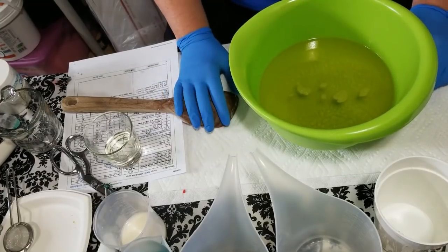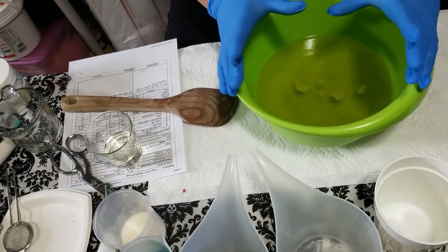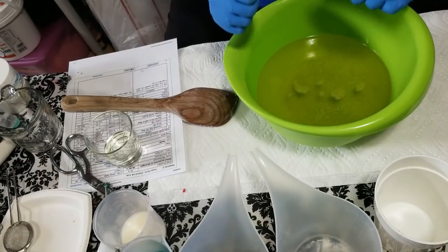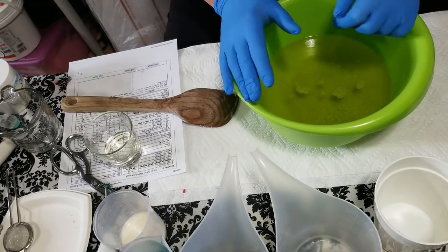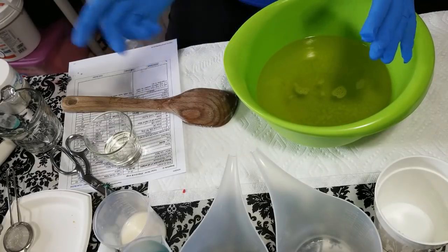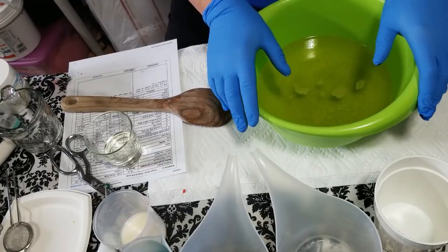And then I used, you can find them on Amazon where I got mine. I'm sure you can find them other places, but they sell these nut milk bags. It's a fine mesh bag with a drawstring at the top made for making nut milks. You could also use cheesecloth. But anyway, after I blended my nuts up with the water, I poured it into the bag and squeezed all the liquid out into a container. And that's your almond milk.